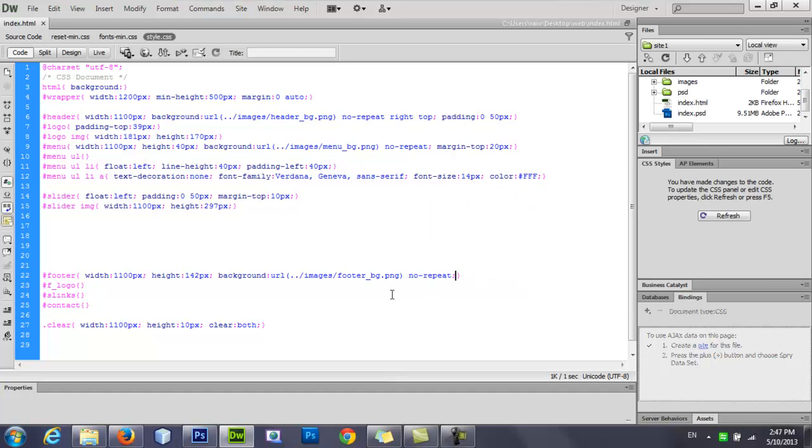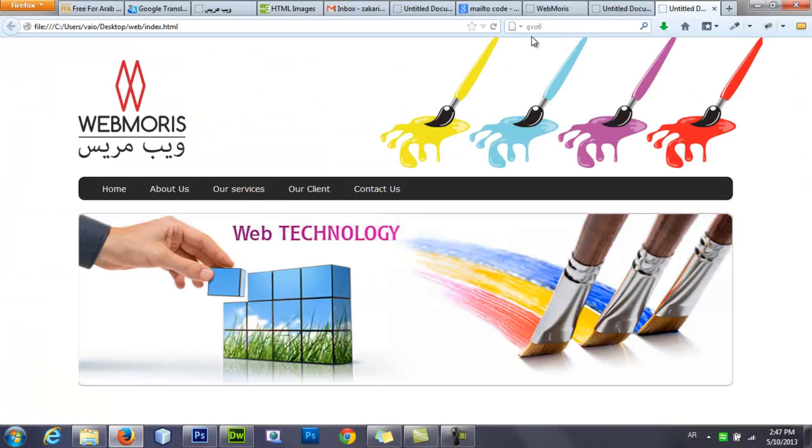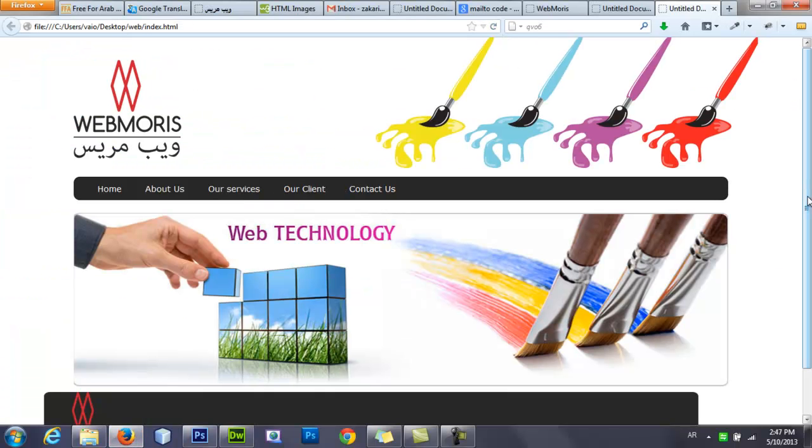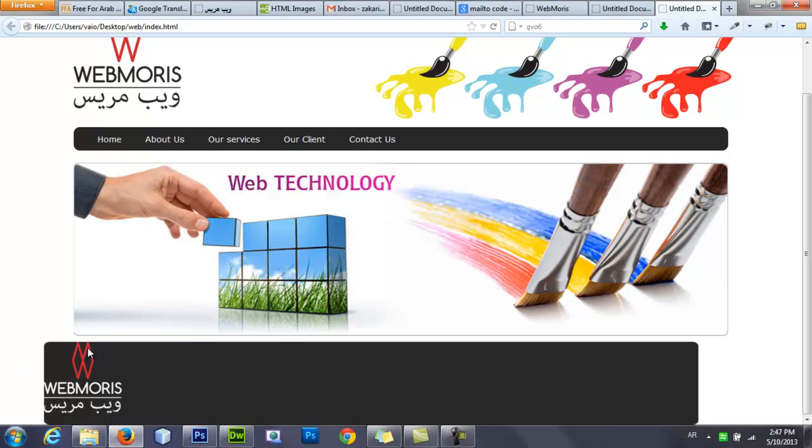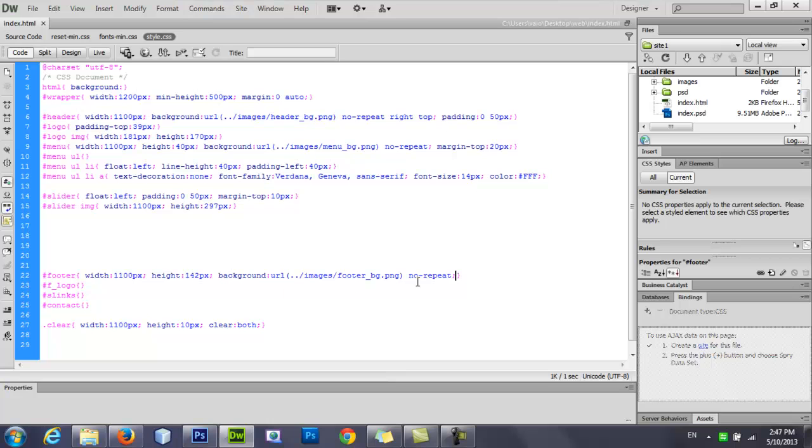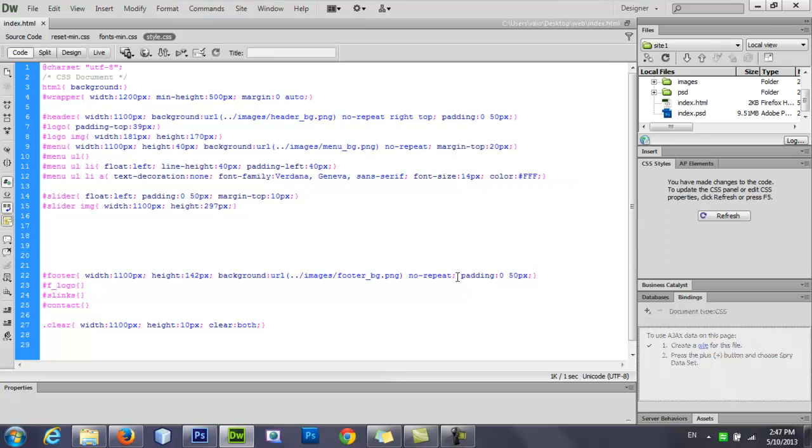Yeah, that's it. Then come here and see. It is not, because why? We have to... what do they call it? If you come back to here, what is the header, right? It's 1100. You just want to do the padding, right? Just take the padding and do like this one.